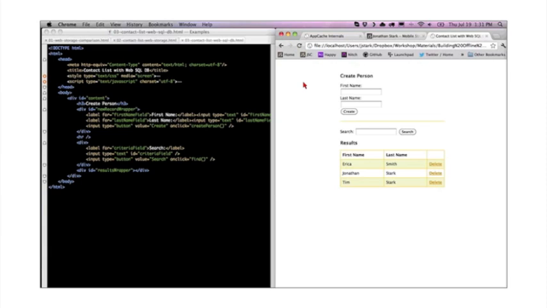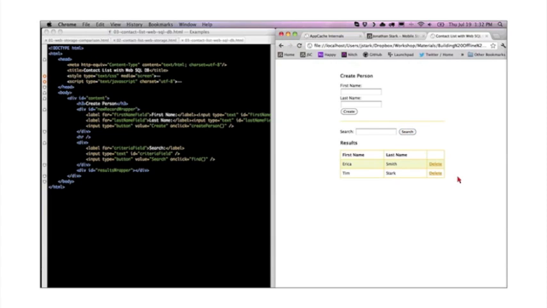All right, so now I've got a few records, and when I refresh this, those are persistent. I am not talking to any server. This is all running locally. There's not even a web server involved here. I'm just opening it like a static file.